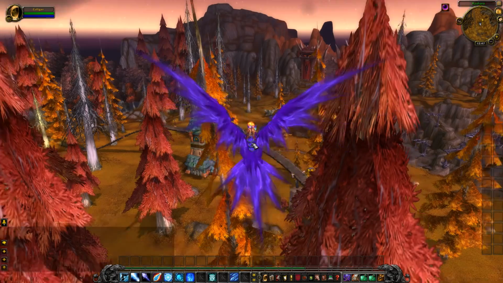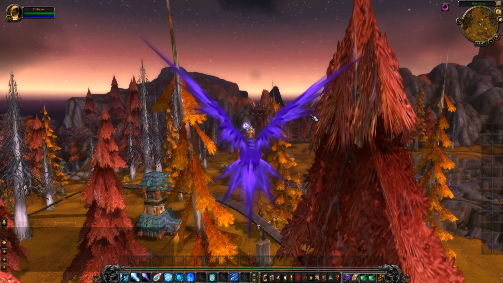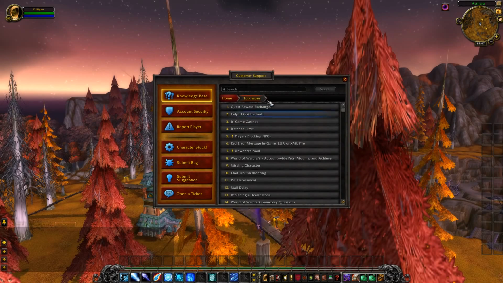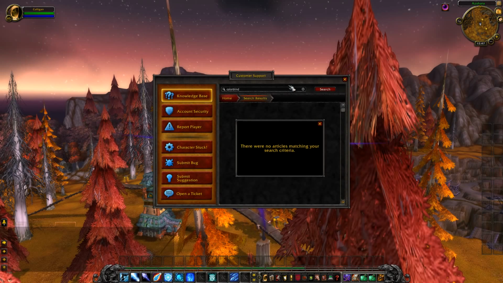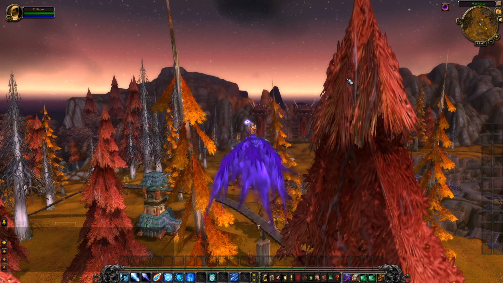Anything else? I guess we can talk about colorblind mode. Warcraft's somewhere buried in the help. I don't really know how to find it. Colorblind. No, I guess not. Somewhere in here anyway, apparently there's a link to the colorblind settings. And Warcraft has built-in color correction for if you have color blindness.